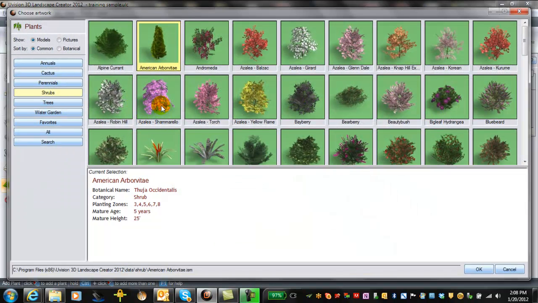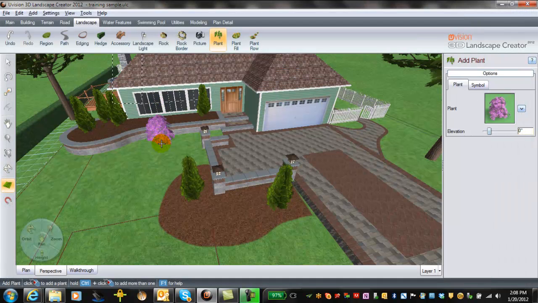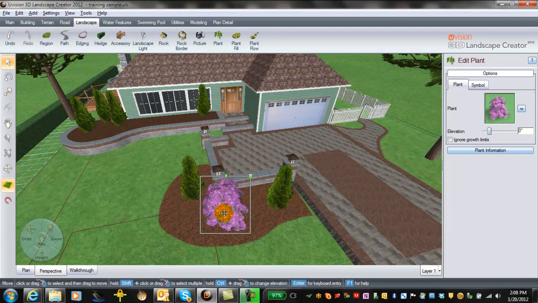We'll put in some azaleas for some color, and we can copy and paste that, put some smaller ones in, and we can continue to place them wherever we want to. I'll put one in alongside of here.